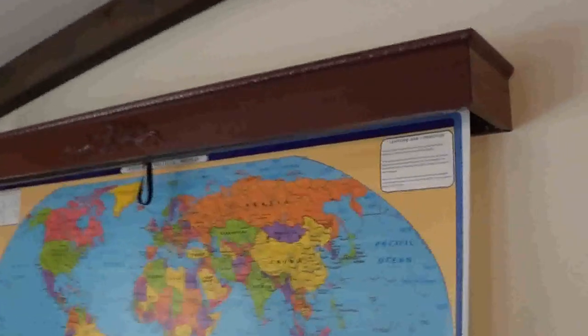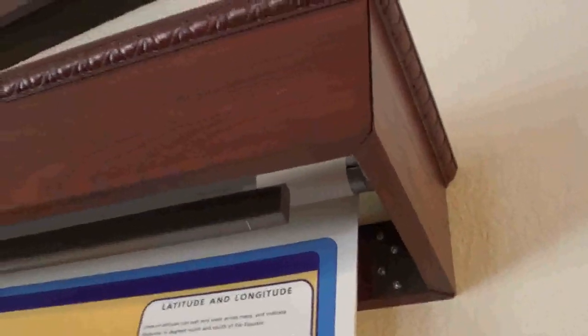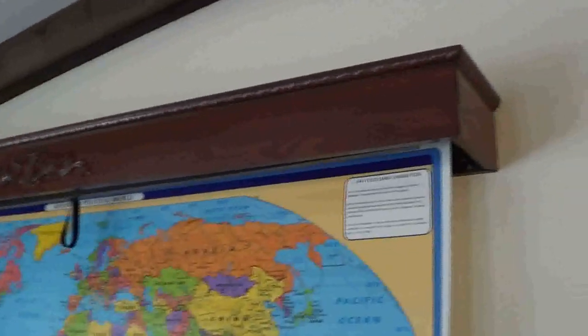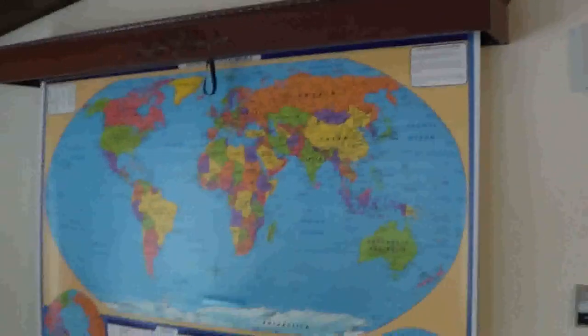Something like this is really simple to make. I think it cost me roughly about a hundred dollars to build, but that's mainly because I went to a big box store and bought everything. If you could find something from a lumber mill, you could make it for under fifty dollars. These things sell for three to four hundred dollars on the internet, which is why I decided to build my own. The wood alone — the oak — was fifty bucks, so I'm sure you could find a much cheaper way to do it, especially if you have wood already.